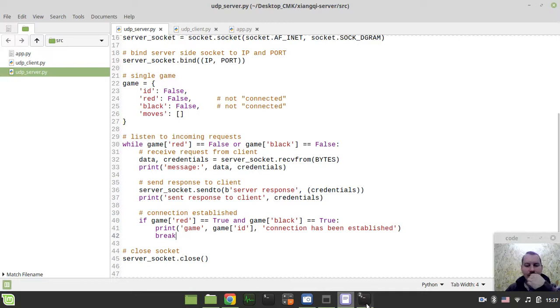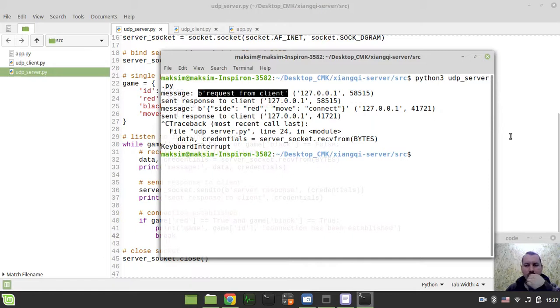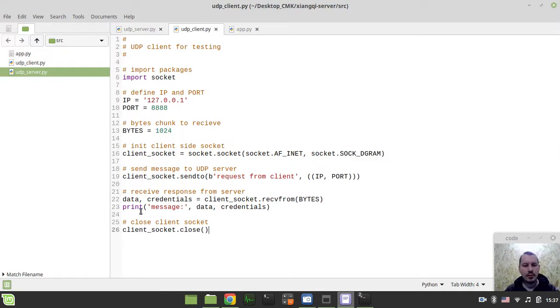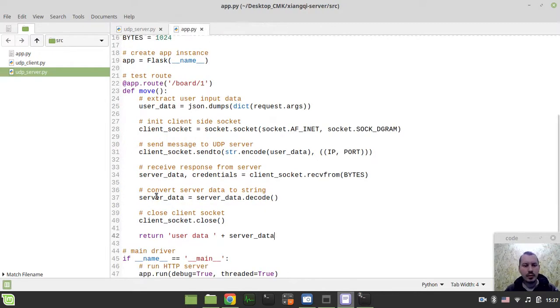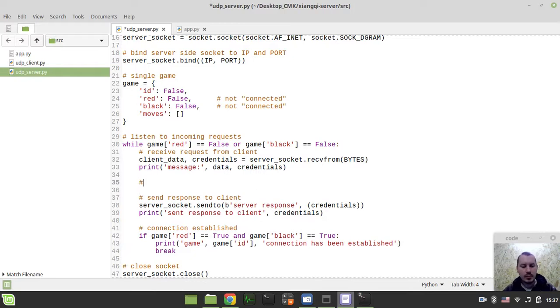Now this data on the server side is in bytes, so we need to convert this to string first. So here we had the server data, or how did I call it? Server data. Yeah, so let's call it client data. Okay, this can still be there.